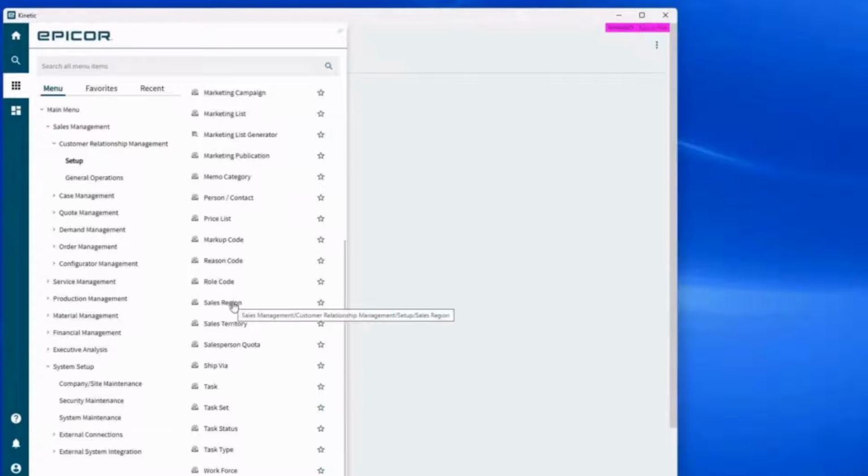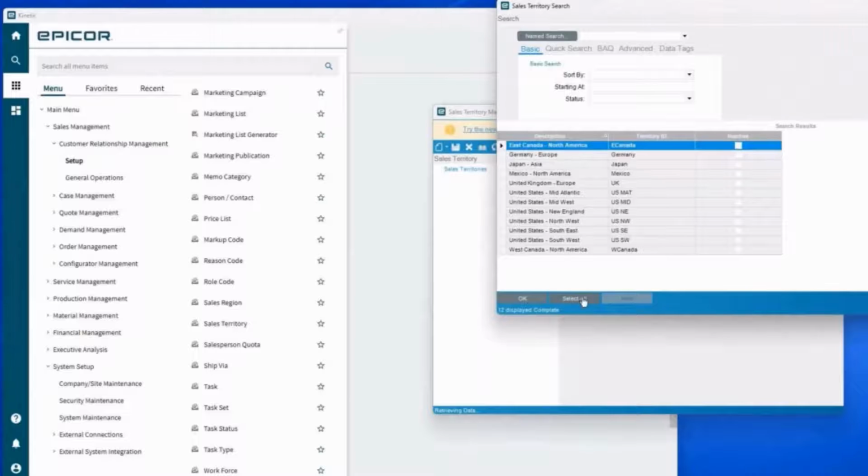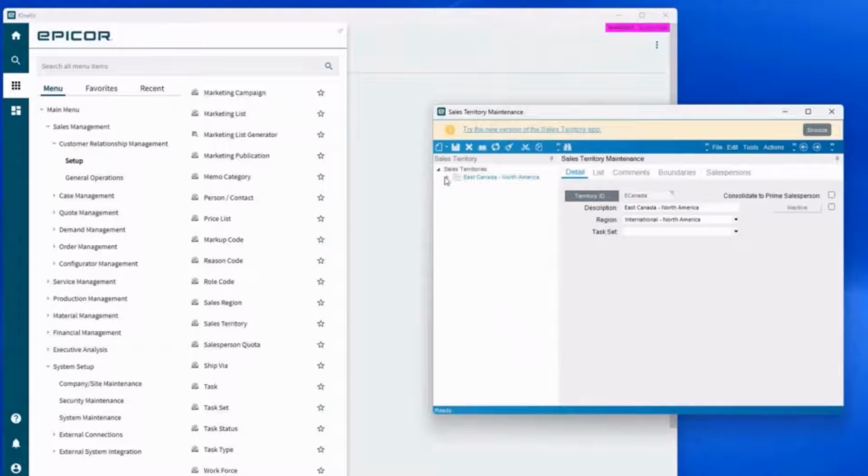And sales region. Regions are optional, even in CRM. Let's look at sales territories. These are critical, gotta have them. So we'll take a look at some of the ones set up in here. Do a select all, okay? And you can see like East Canada. You can see things like the boundaries. Those are optional, of course, but things like the salesperson, yes, those have to be tied to the territory. And the optional field here, task set. We'll look at some of these task sets, but usually it's a feature function. If you tie a task set to a territory, when you do a quote for a customer tied to that same territory, that is the default task set that comes in. If it's blank, then you would have to add the task set.